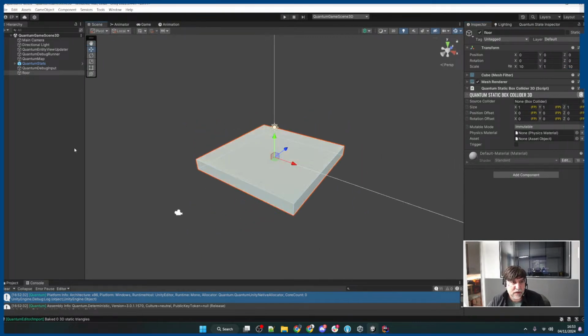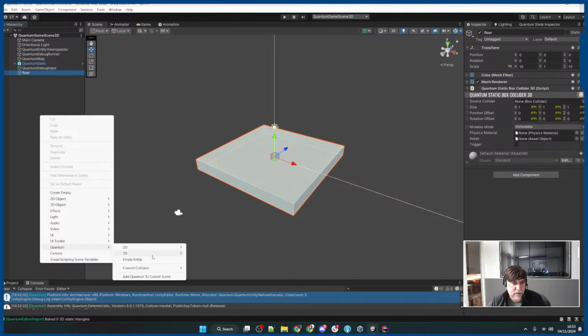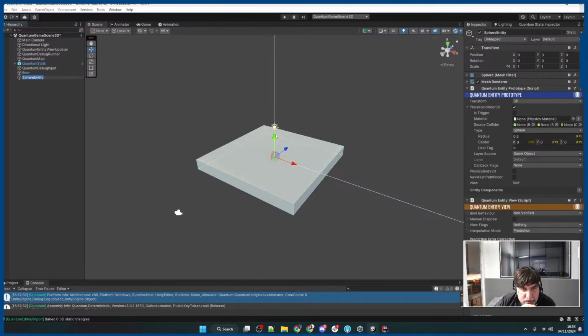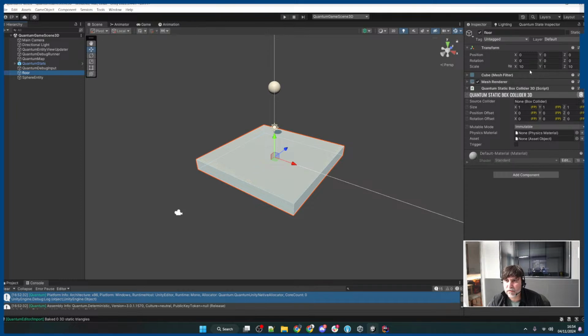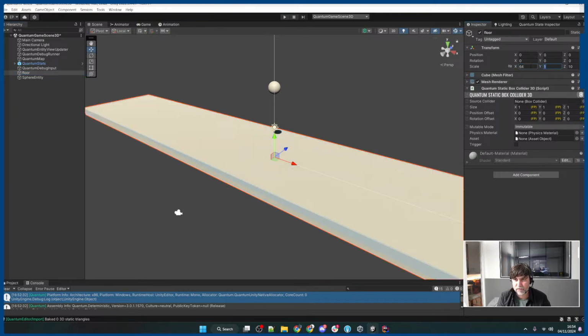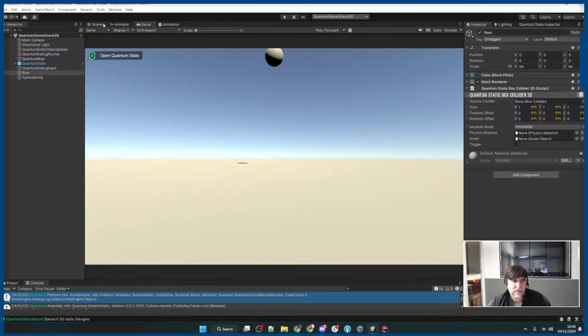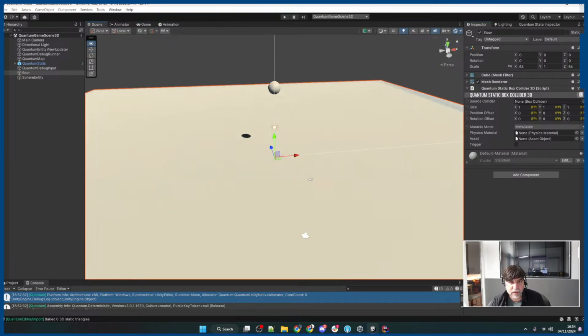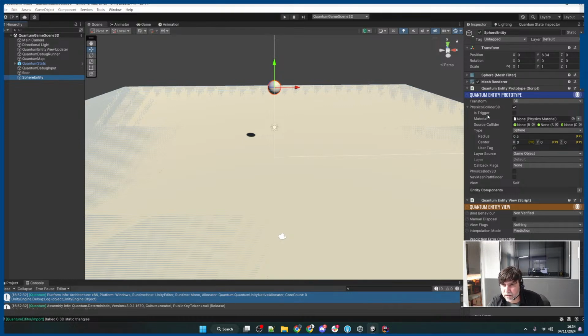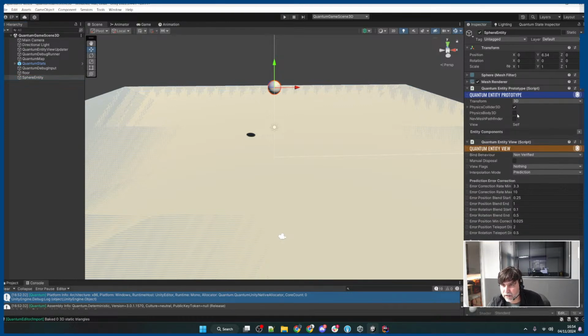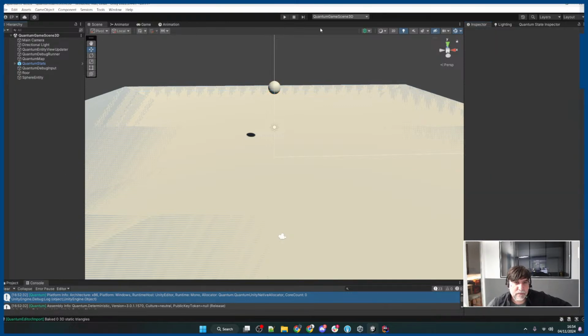Now let me add a Quantum 3D sphere entity that I'm gonna put here. Maybe I should make the floor larger. So 64 is a test. I'm seeing from here, nice. And I'm gonna get this sphere entity, and I'm also enabling not only the collider but the physics body. I just added these things. I'm not gonna do anything else. Let's see what happens if I run.